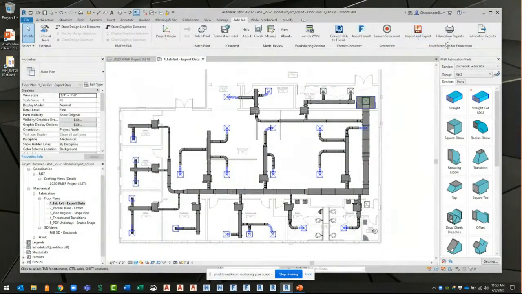If you do not have these fabrication extensions on your Revit, it's because you don't have Fabrication CADmep 2020 installed. So the key to getting these extensions and the RME to Fab, or the design line exporter, in your add-ins tab is to have the same version of Revit and Fabrication CADmep on the same computers. So that's something to keep in mind if you don't see these up here.